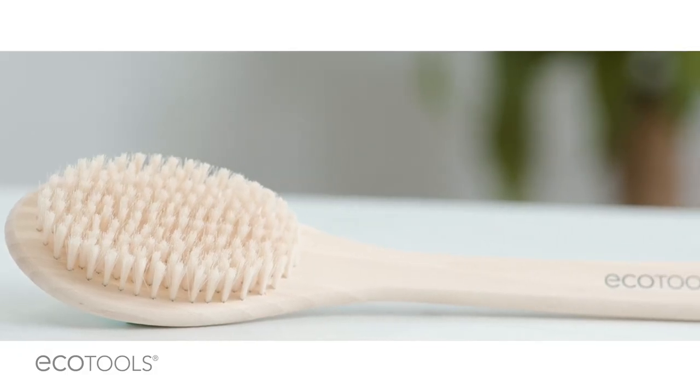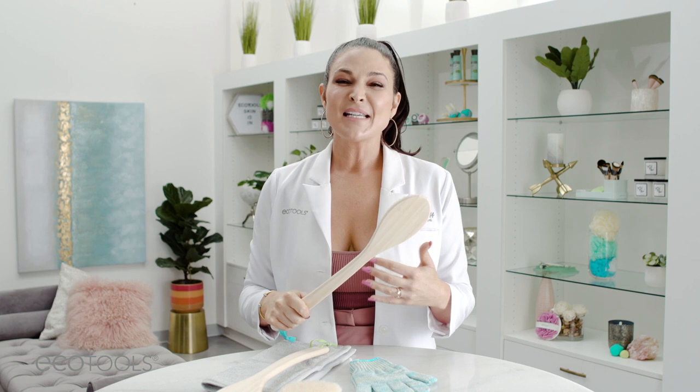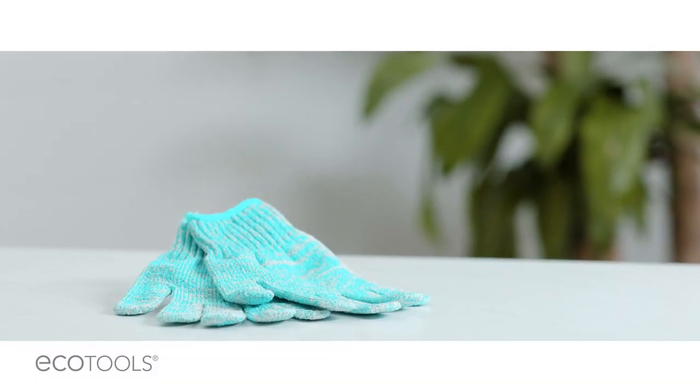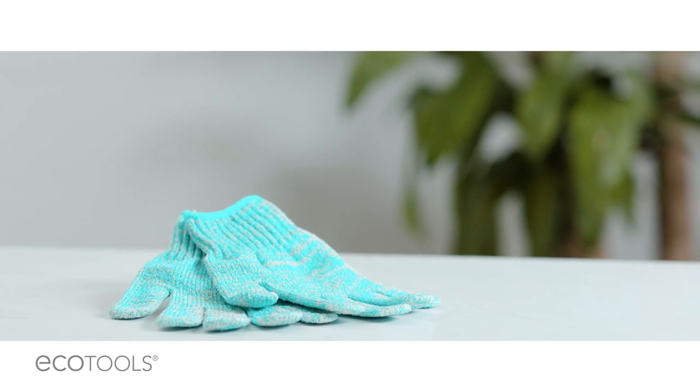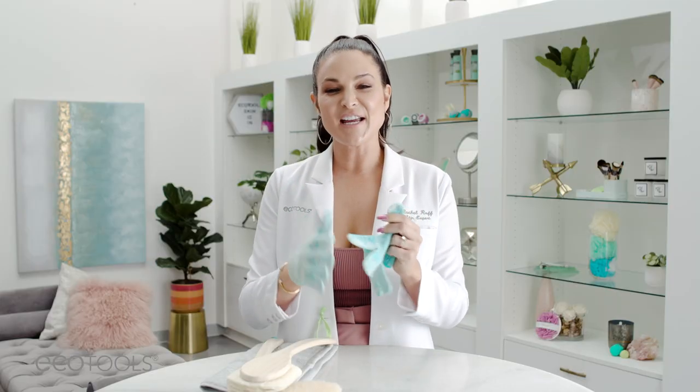Some of the tools I really like from EcoTools are the bristle back brush. I'm a single lady and I don't really have anybody to help me with those hard to reach areas, so this is key for me — scrub that back. The back has the thickest skin on the full body and it tends to break out pretty easily, especially when you're sweating or using self tanners. They also have a loofah bath brush that works well on the full body. But for full body beyond just the back, I love the bath and shower gloves. Just put these on with your favorite shower gel and go to town — scrub those heels, ankles, hard to reach areas — then follow with a moisturizer and you are good to go.